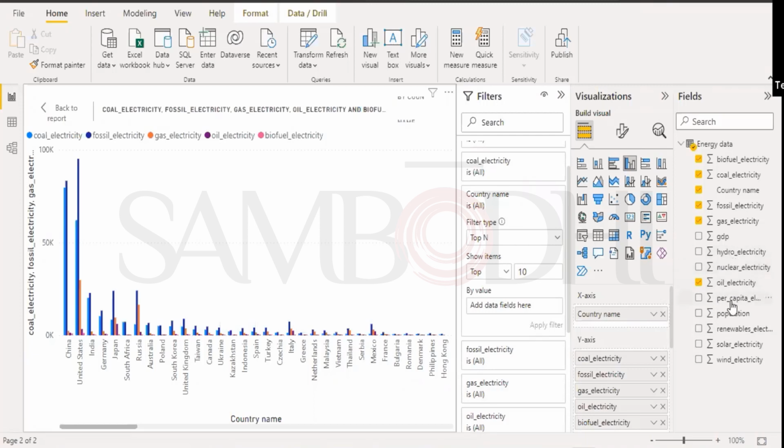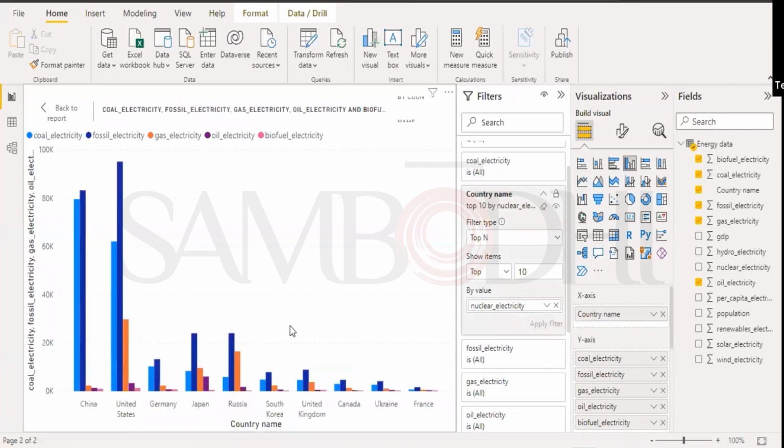Which field do you want to add? Let us select nuclear energy. And I click apply filter. So these are the top 10 countries that we see here in terms of nuclear energy consumption.